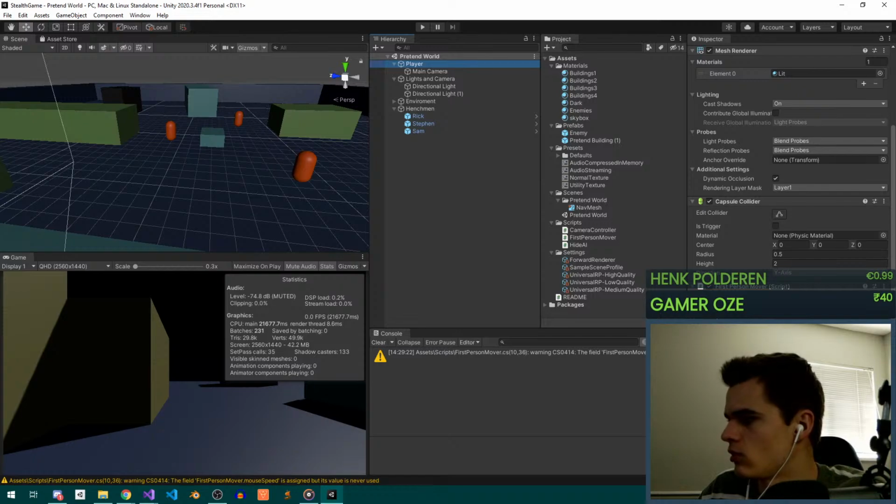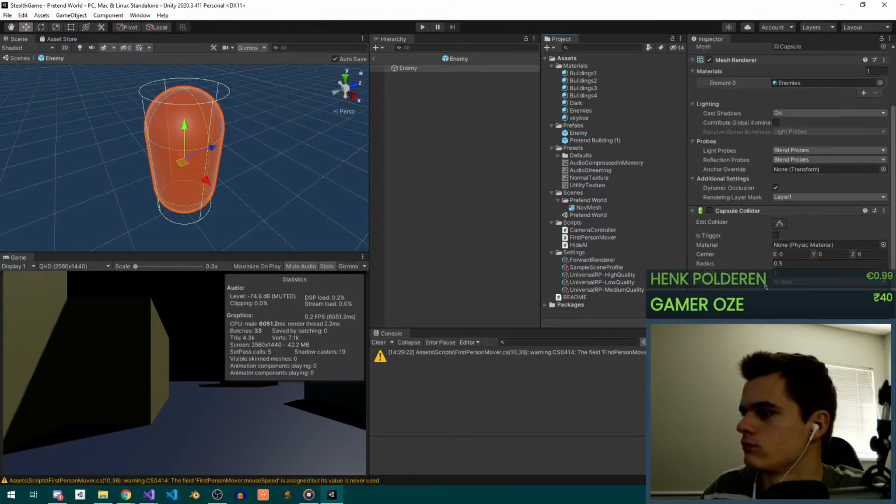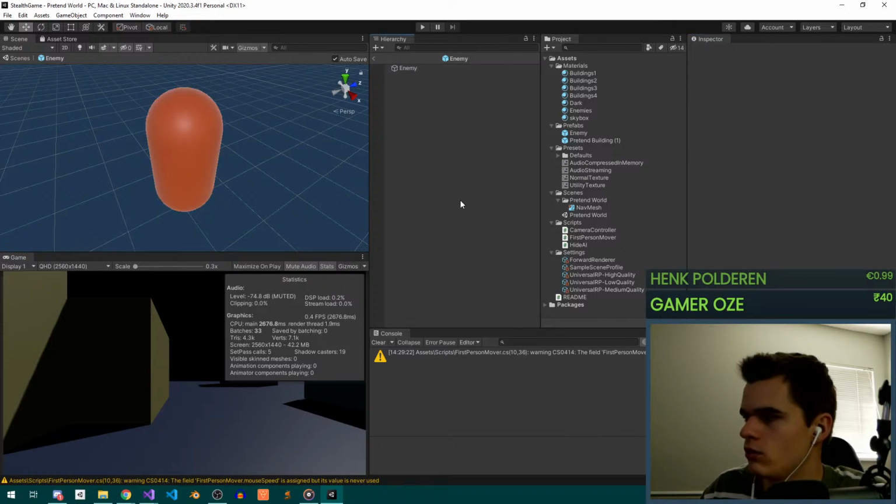Is everything assigned in here? Health needs to be 100. Then enemy. View distance, we'll make that like, I don't know, 10 or something. Shoot frequency, maybe we'll actually bump that up a bit to 2. Actually, 1. Shoot damage, okay.